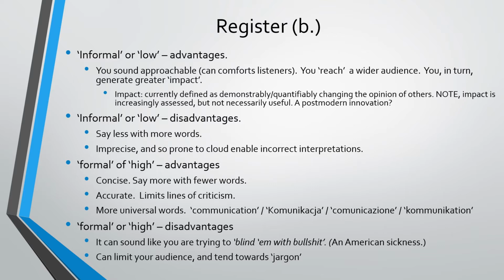Recall for a moment the example I gave on the previous slide, where I have effectively communicated the same information twice, in a low register using 24 words, and then in a higher register using only 13 words, but the information communicated is the same. In the English language, most words in a low register tend to be imprecise and so prone to potential incorrect interpretations. Most specialist vocabulary is in a high register and has Latin or French roots.